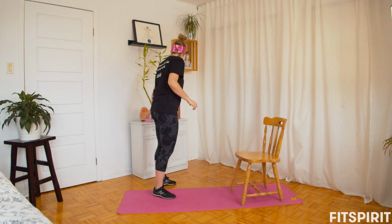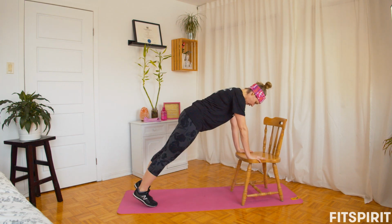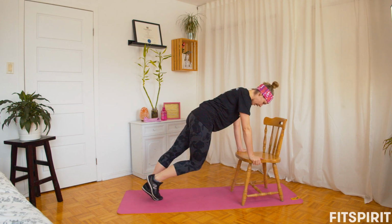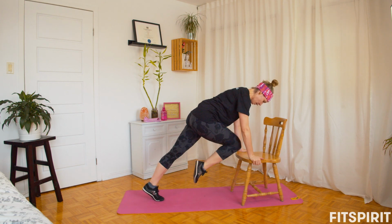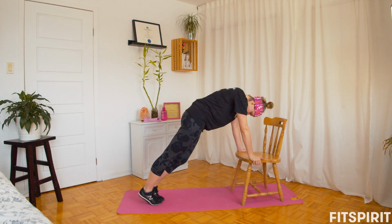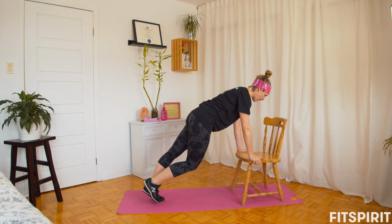Let's go for the mountain climber. Hands on the chair. Contract your abs here. Very important that your shoulders are on top of your hands and you drive your knee to the center. Make sure you relax your shoulders and your head. I don't want you to be looking at your feet. It affects the posture. So really be in your hands, open your chest, straight head.